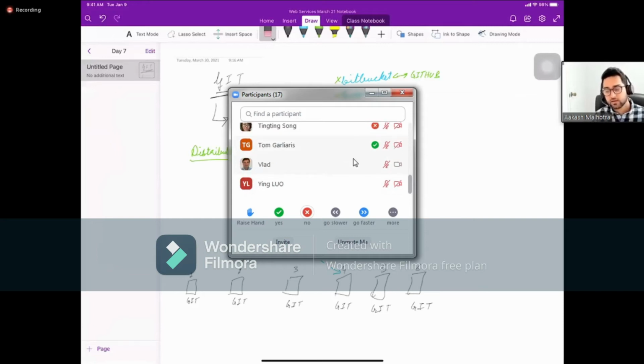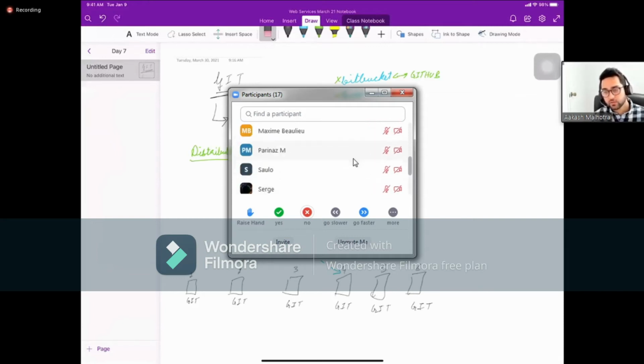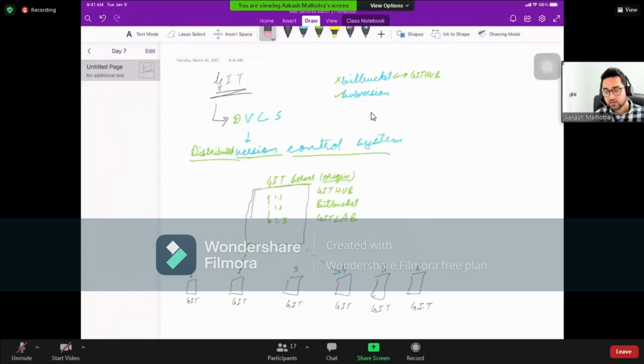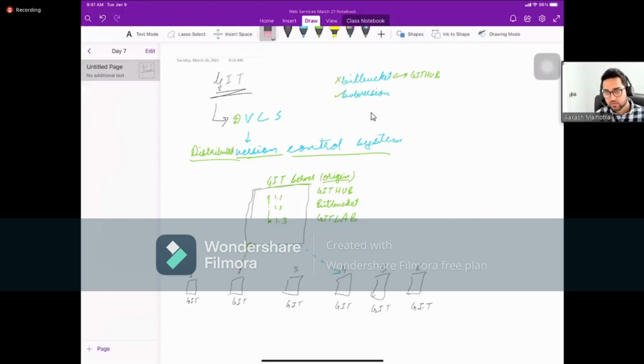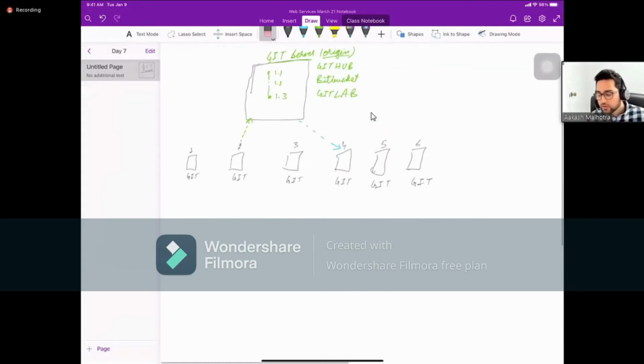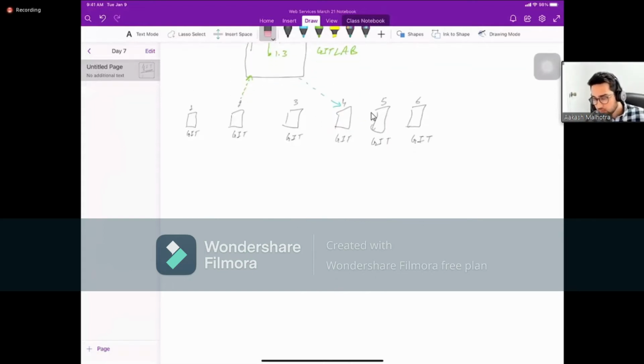Three yes, two no. Four yes, two no. I have an extra yes in the chat, so that makes it six yes, two no's, seven yes, two no's. Okay. So the question is, can you use Git without using any Git server?